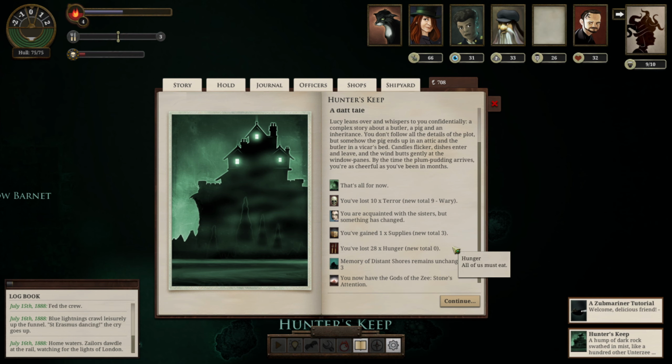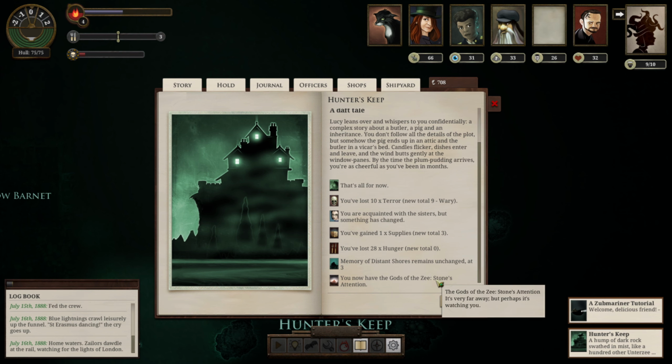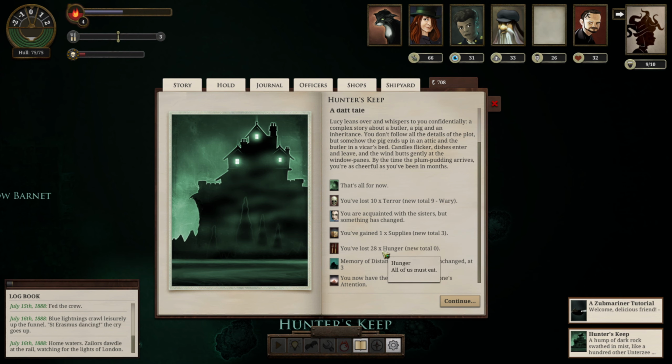That'll take off quite a bit of terror, gave us supplies. Oh, I guess Lucy is Stone. I can never keep them straight. Maybe they rotate around. I have a feeling they don't. And it's just that I can't keep them straight, but regardless, we've lost hunger, gained some supplies, and lost quite a bit of terror as well.